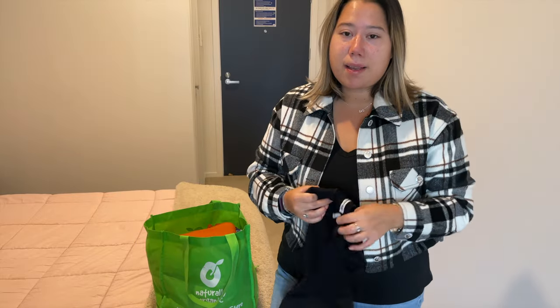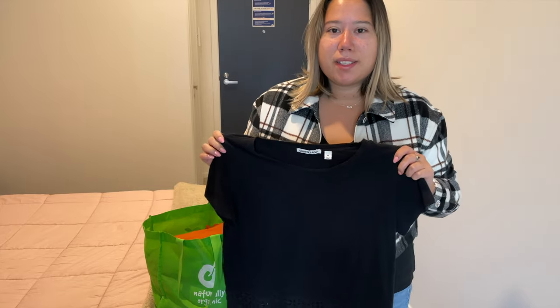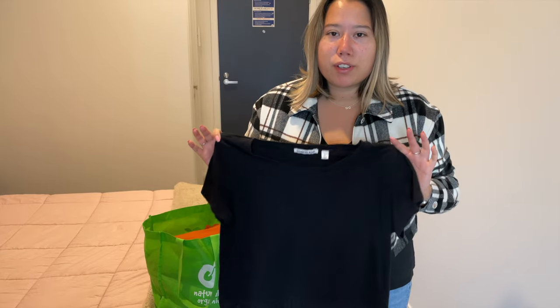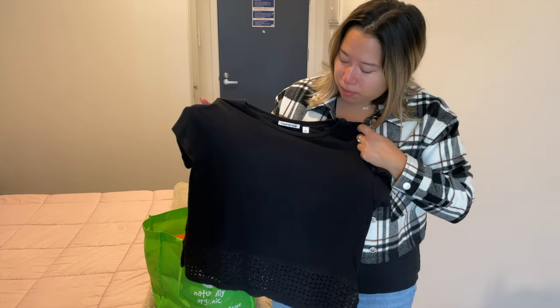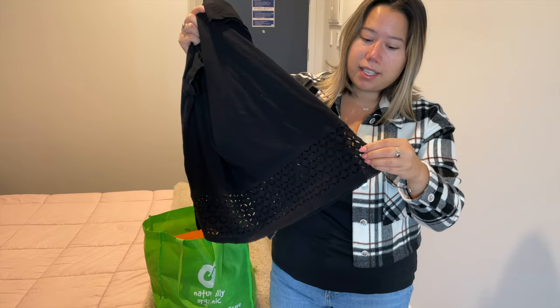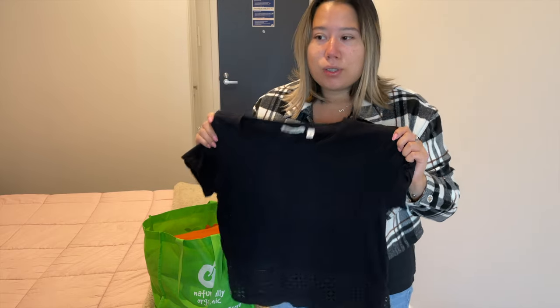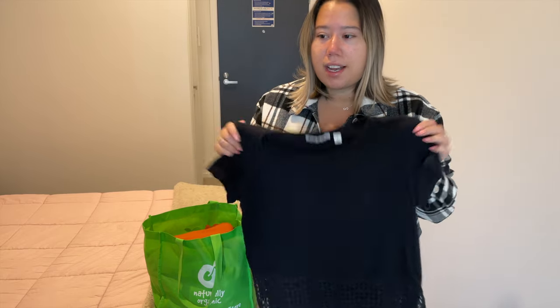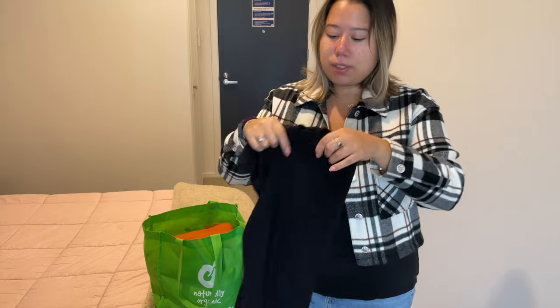So I'm going to go through the clothes I'm donating. First up — this piece was actually a thrift find when I first moved to Wellington. I had just started looking for jobs and moving into an office setting. I got this black t-shirt which has a little bit of different detailing at the bottom — sort of a cross between crochet and embroidery. Really nice, it was only $2. But I'm ready to rotate it out, especially now that I've gotten this new linen black t-shirt. So we're re-donating this to a thrift store.